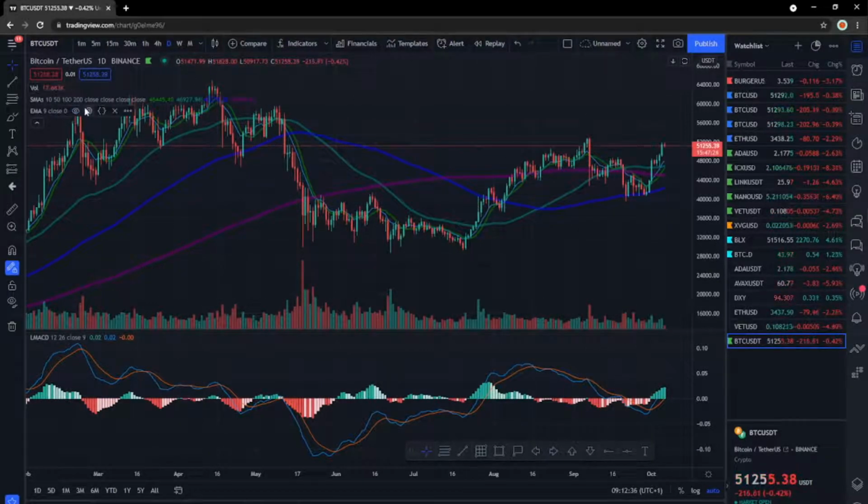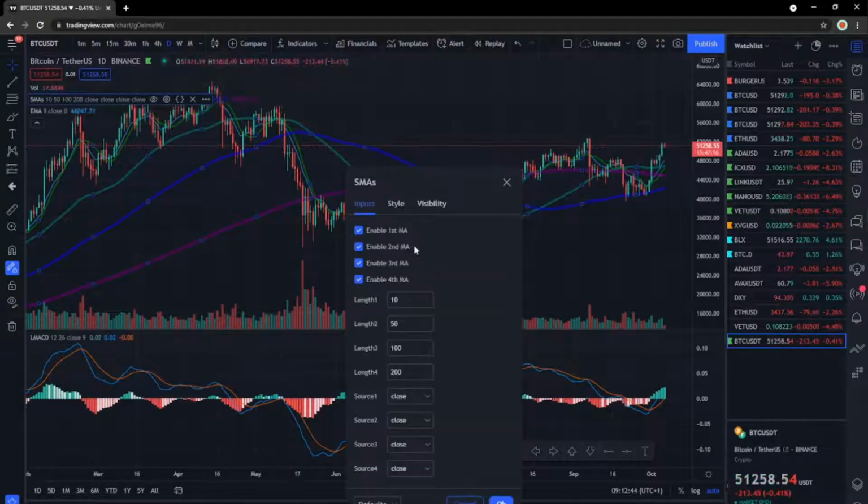Here you can modify the moving average. Just click on the settings button, and if you want to see a 20-day moving average, then you can change it. 20, 50, 100, 200, this should be okay.